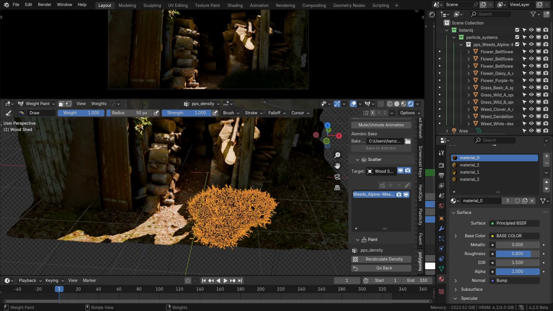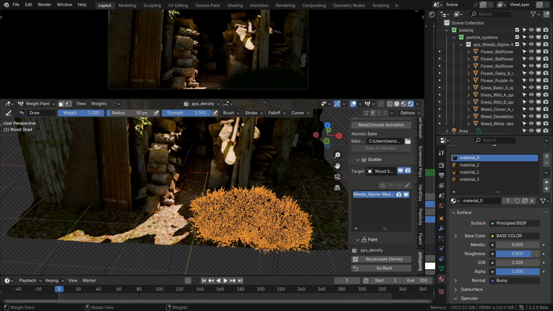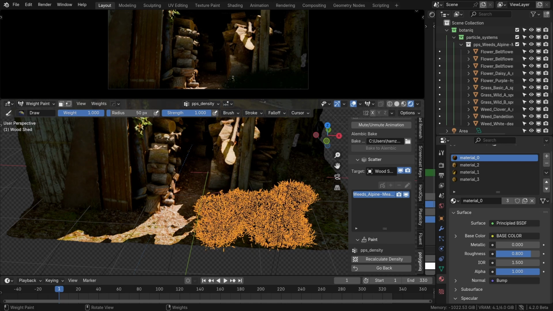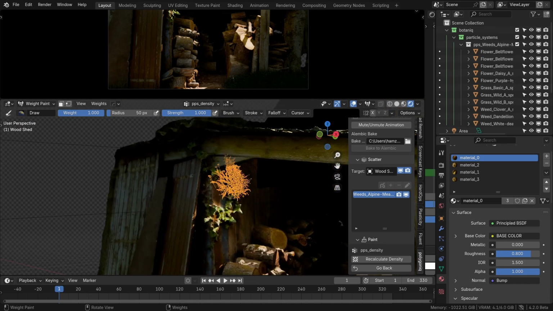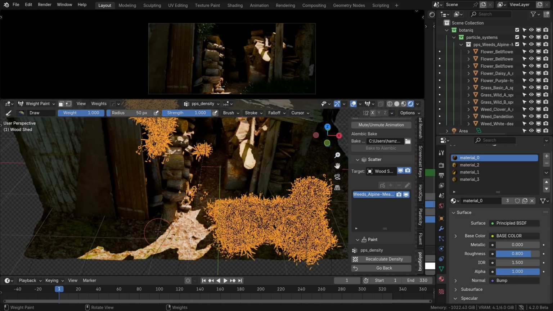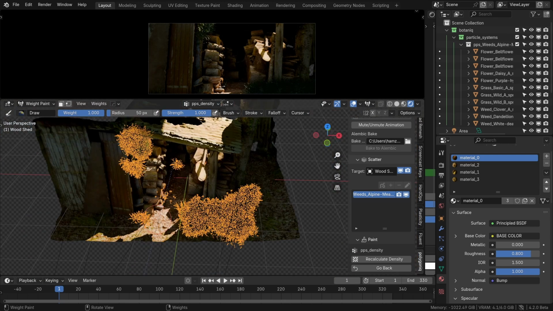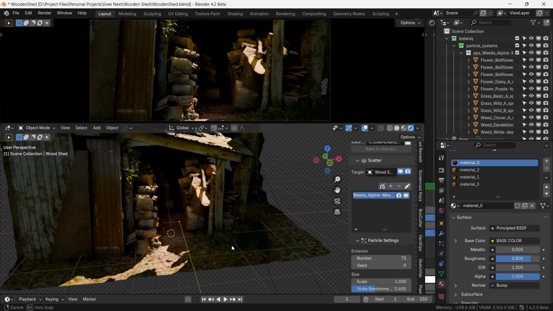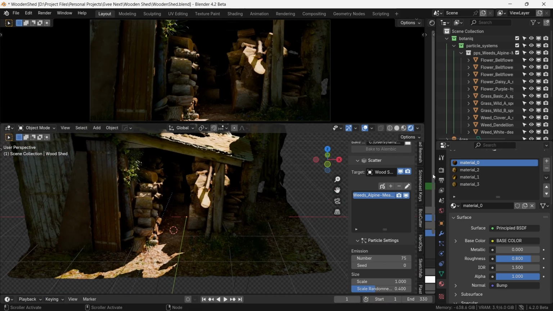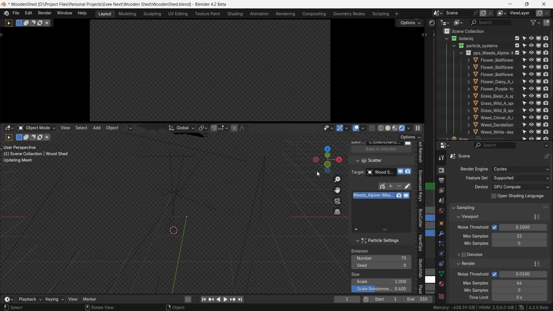So we'll paint over the areas which show green grass over the photo scan to cover these low fidelity, blobby areas, and overlay them with high fidelity foliage. We can even turn on procedural wind through Botanic, but we won't be doing it here. Once we've covered the green blobby areas, we can turn down the particle count to a bit more reasonable amount that visually makes sense. Now this is how it looks in Eevee, and this is how it looks in Cycles.